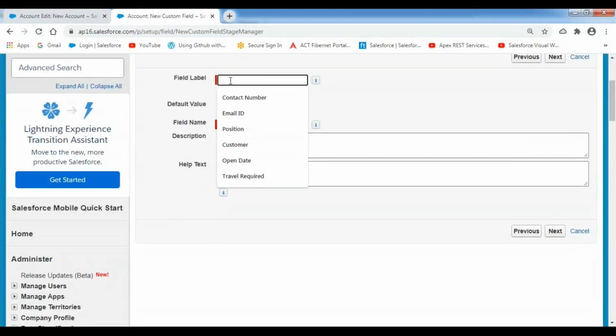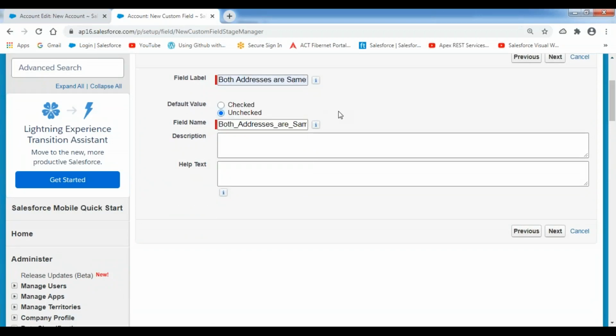Select the field label as both addresses are same checkbox. By default, the checkbox is unselected. I'm giving some help text over here: this checkbox will copy the billing address data into shipping address fields.